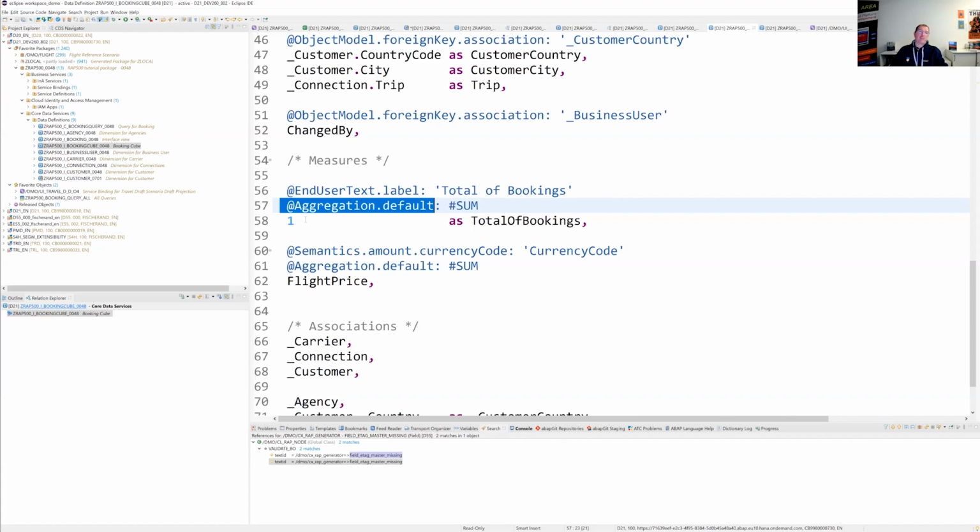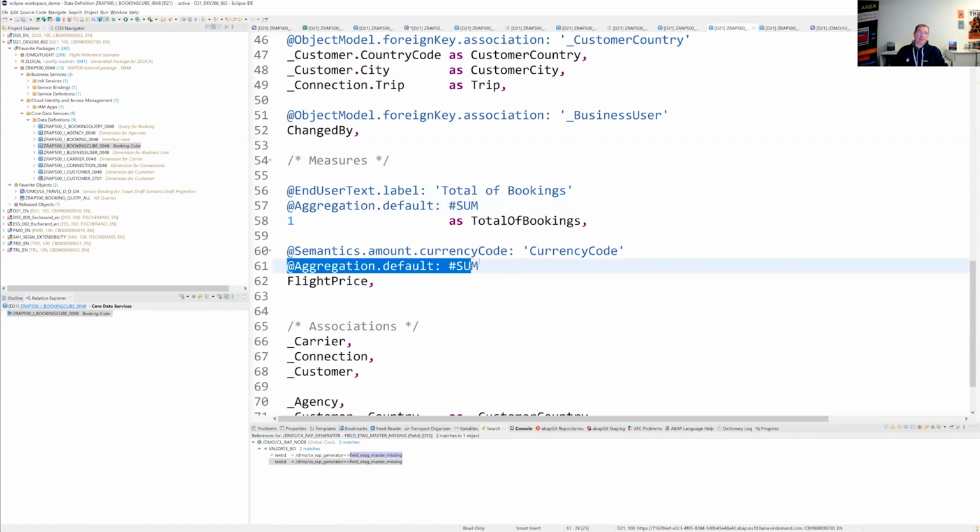And for this, we just added a field that contains a 1 so that it can be used to sum up the number of bookings we have. In addition, we have a second field that contains a so-called measure, a measurable value. That's the flight price. So it's also annotated so that it can be a sum.